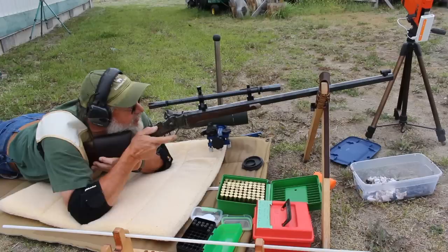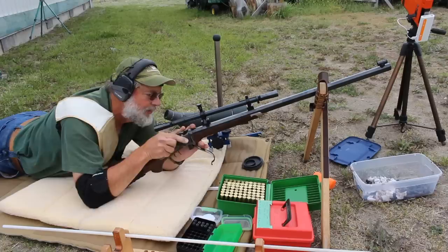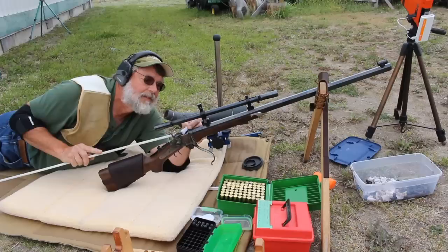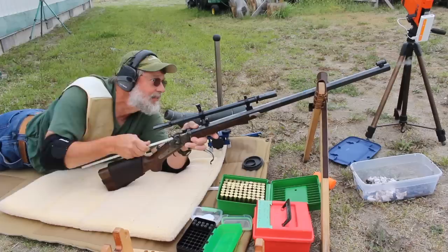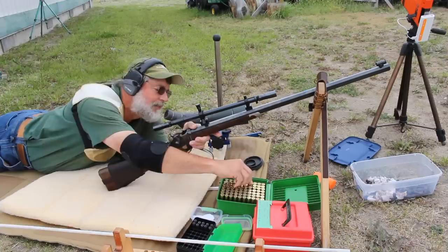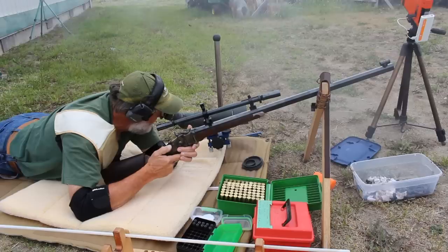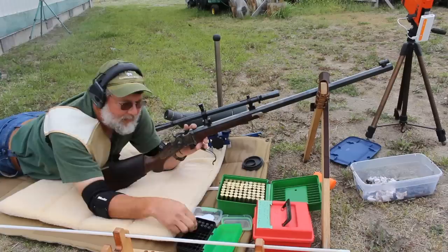Dead center, just a few inches below — perfect elevation, nice shot. You're almost dead center on that shot. That one was right in the group — just left of dead center. It's three now in that spot; you got a group you could cover with your hand. I don't think I'd want to be sitting out there — that target's getting a lot of spots on it. He's going to want to put spots on it — I'm going to have to go up and paint it.